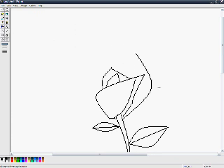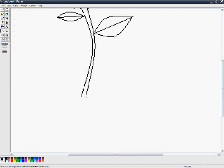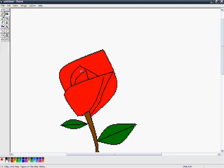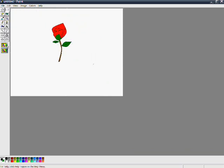You know, so doing all that. And I did that one right there, and alright, that looks good. So alright, cool, painted it blue, said nah, blue wasn't gonna cut it, so I painted it red again. Now over here I'm painting another leaf, right there. So that's how this looks right now.